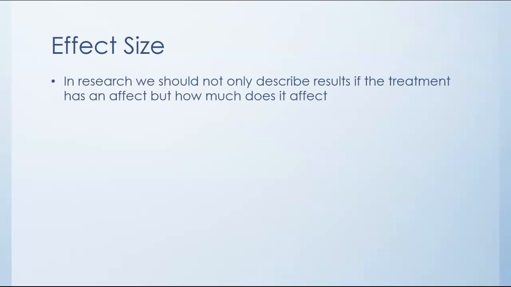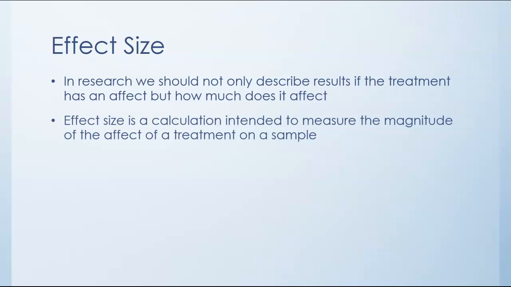So in research, we shouldn't just say that there was an effect. We want to try to say how much of an effect there was. So that's what we're going to talk about in this one. We're going to do a calculation that's intended to measure the magnitude of the effect. So again, we can talk about a small effect, a medium effect, and a large effect.